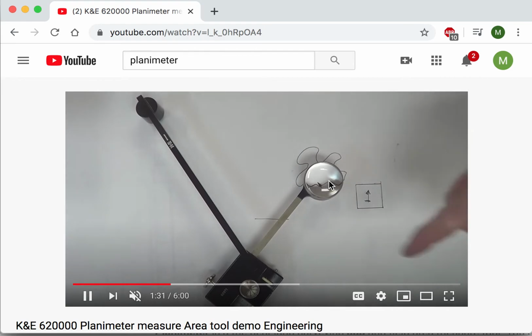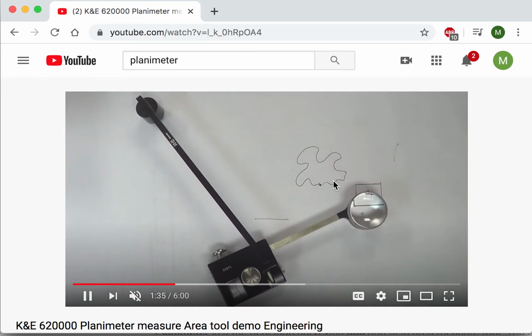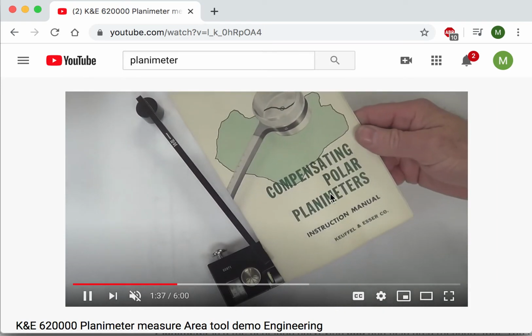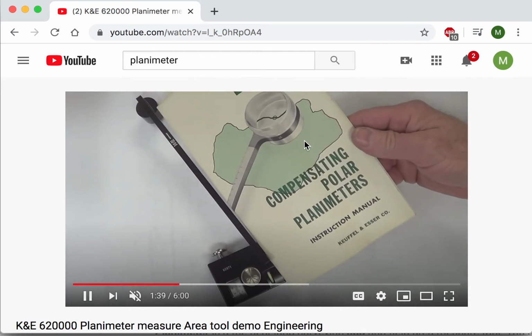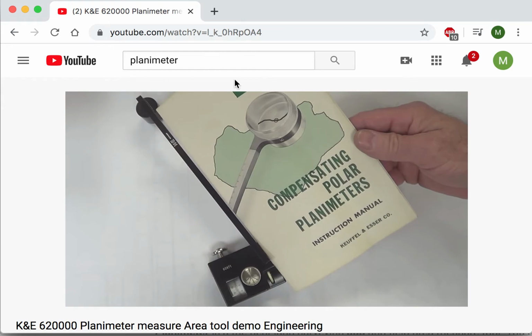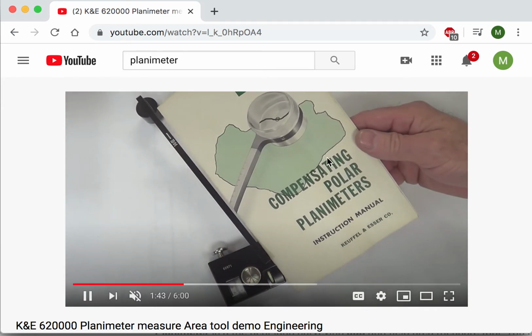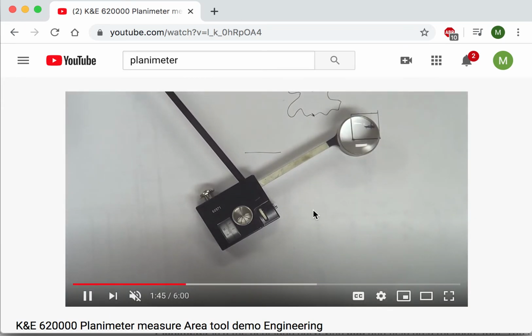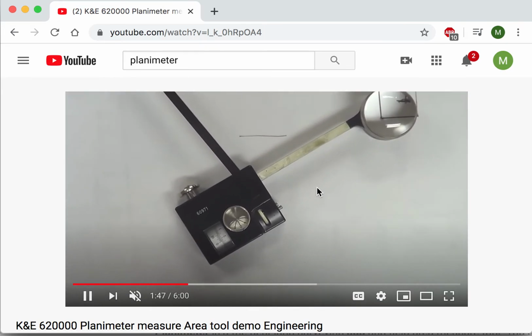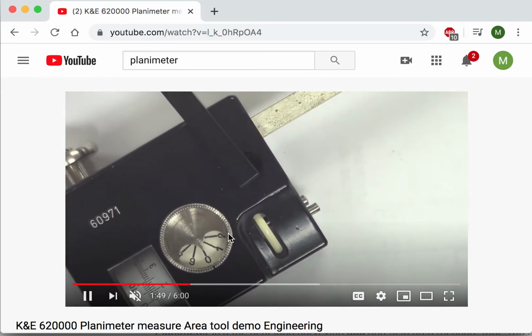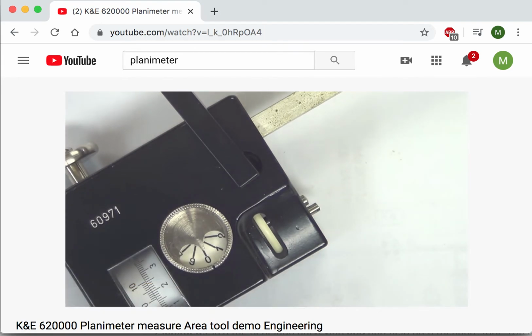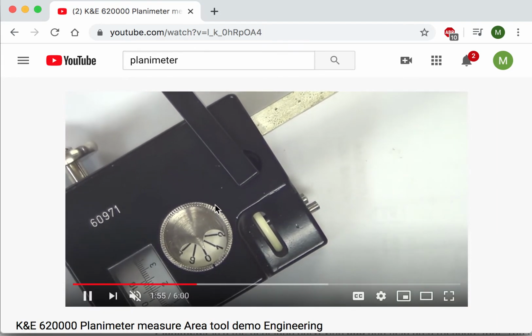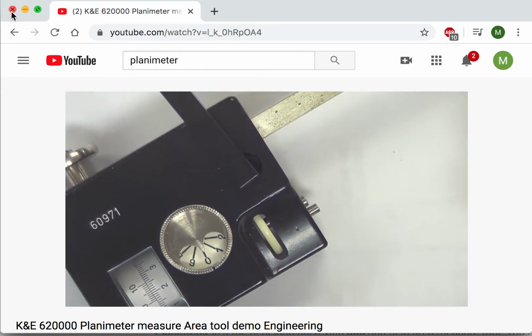Now, if you're wondering why the heck you would care about a device like this, this was sort of an old way that people used to, you get a map, you trace out this region, it would tell you the area inside, and if you were worried about surveying or figuring out information on your property, how much land you have based on some sort of map region, that's what this device was used for.